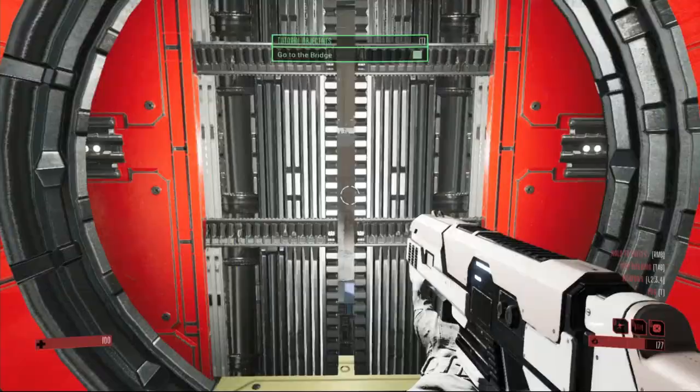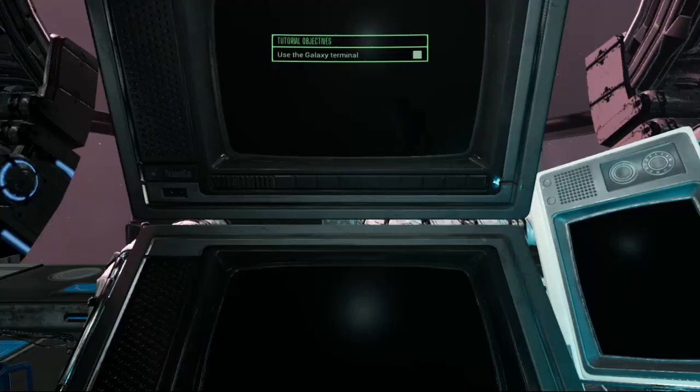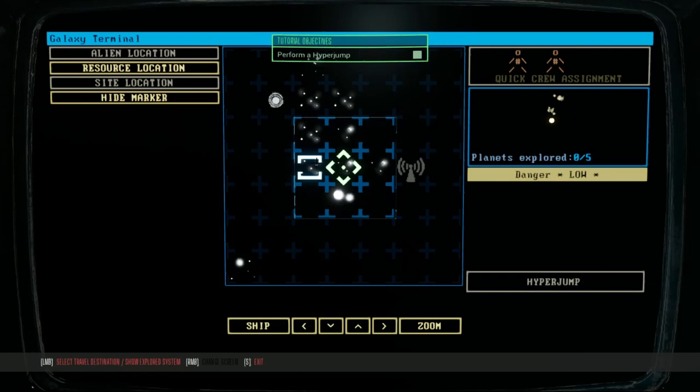Here are some terminals. Now, the galaxy terminal. Go to the galaxy terminal. Now, this is the area that we can scan over there. So I'm just going to zoom in. So these star systems here are how far we can scan and jump to.